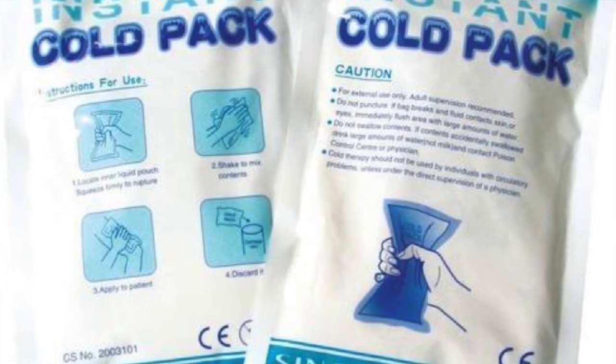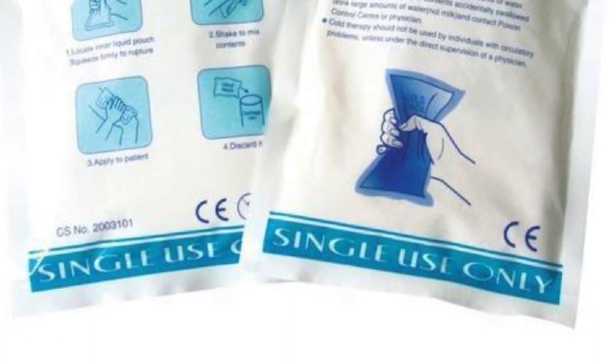Number four are instant cold packs. You can pick these up at most pharmacies or grocery stores. I'm talking about these little plastic baggies that have chemicals inside — you break them open and they get really, really cold. Put a couple in your bag, and when you find yourself overheating, bust one open, smash it up, get it cold, hold it on your head, hold it on the back of your neck, put it under your armpits, and let your body cool down. This is a great life hack and something that I would pack in my MS survival kit.